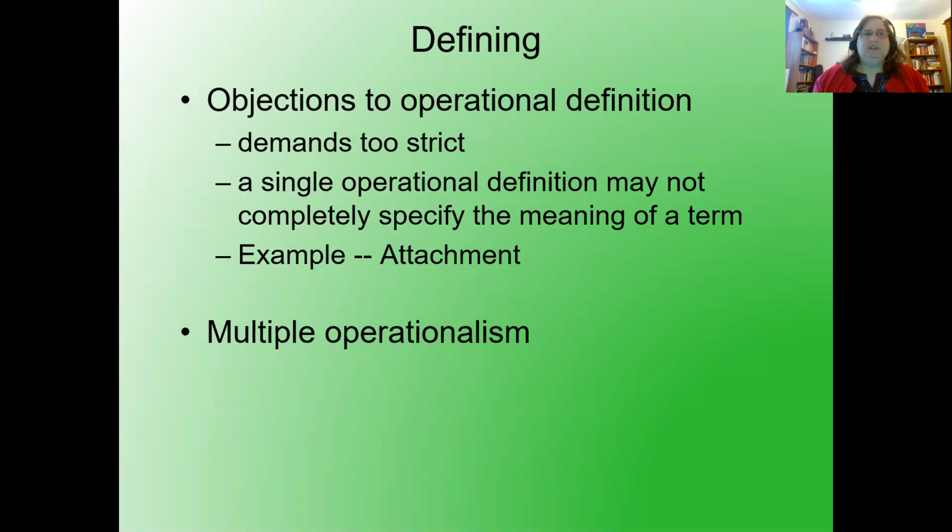Now, some people have posed objections to an operational definition because they feel that the demands of an operational definition are just too strict. They're saying a single operational definition may not completely specify the meaning of a term, like, as we were just talking about, attachment. However, we can come back with that and say, well, we can have multiple operationalism. We can actually use multiple operational definitions to help us understand a concept.